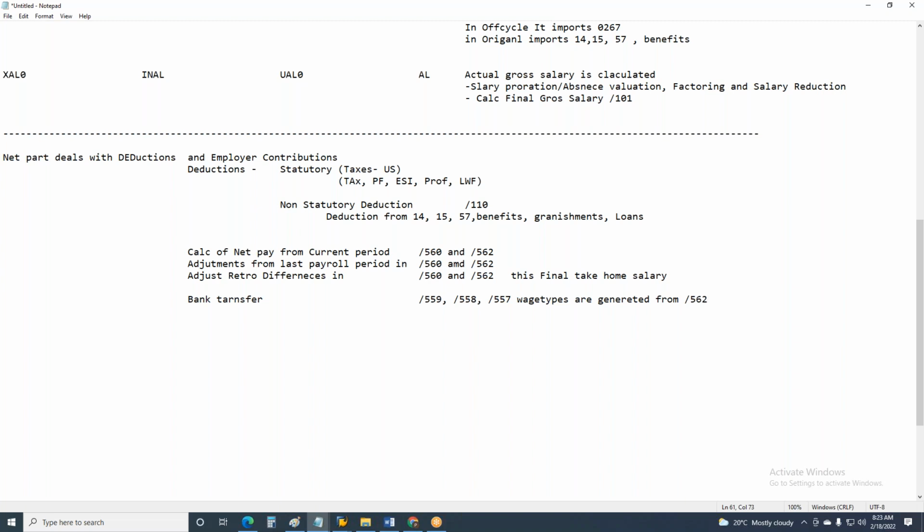Once the bank transfer is generated, then move all /5 series to the RT table. And then update cumulative results in the CRT table.